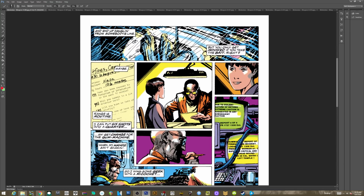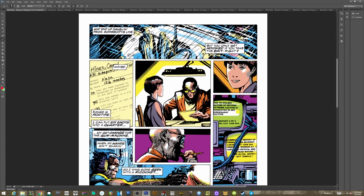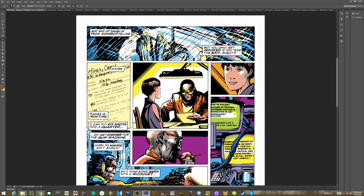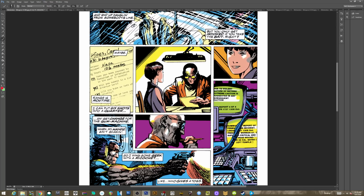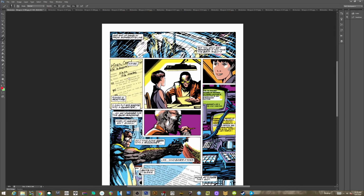I would assume, even though this dude is wearing a hat, that it's the guy that was in the bar, and then this looks very similar to the guy that was at the table. Although this character to me just visually looks smaller than the guy that we just saw, with the full head of hair and the glasses at the table. More of this. This is a nice beat too.